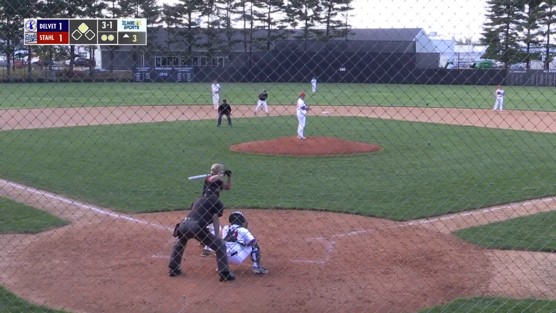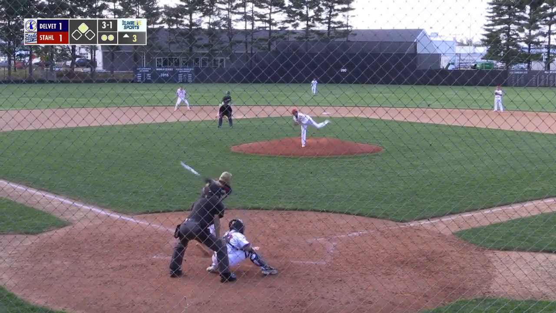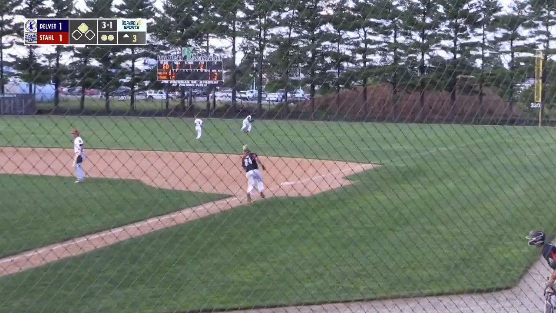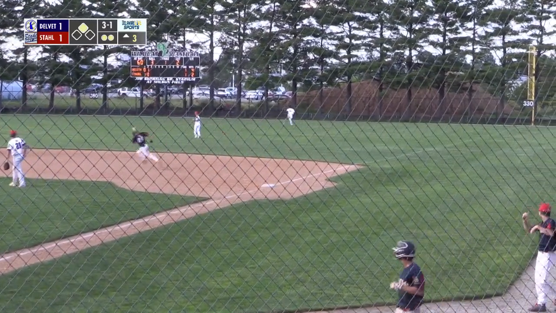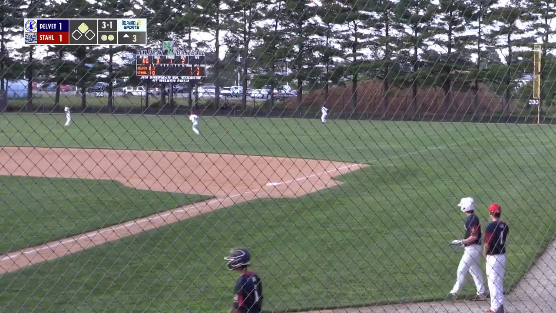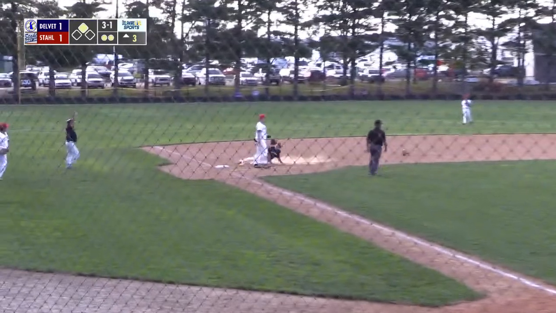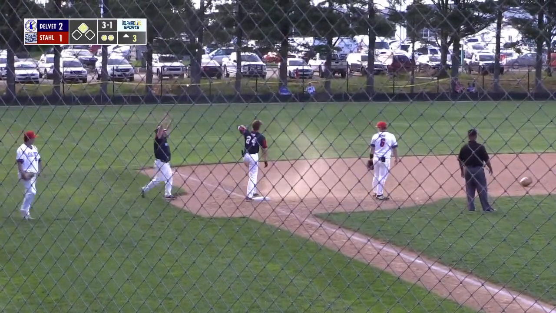Wiley takes a peek at second. Oh, kind of inside out, and another diving attempt. That one gets past the right fielder, Devard. Run will score. Dunyan is going to try for 3. Strong throw, but just over the head of the relay man. And Dunyan over at third base.